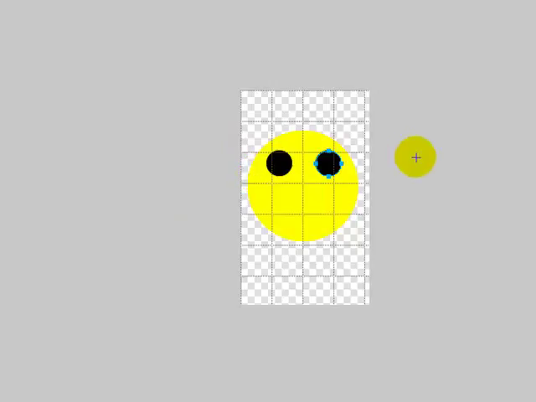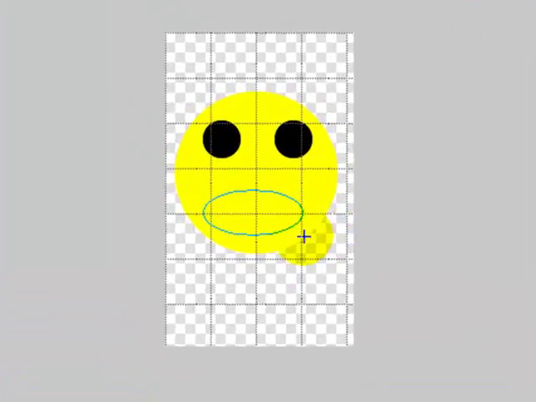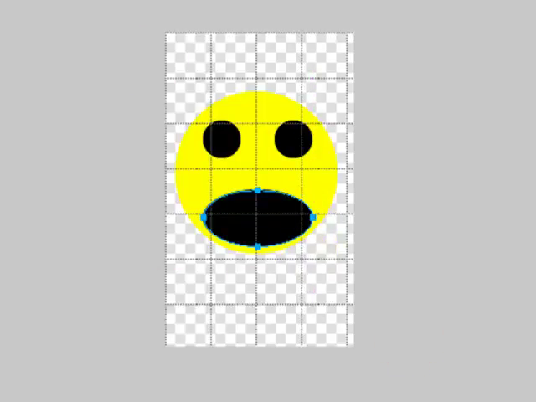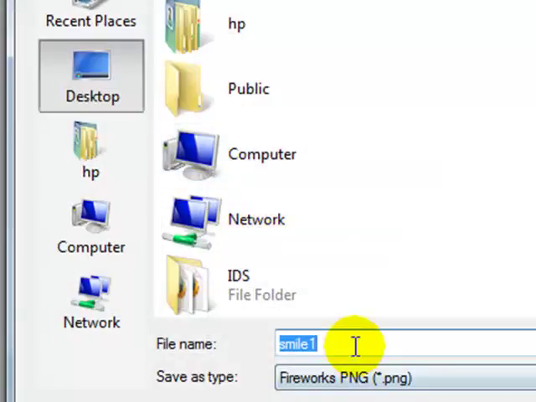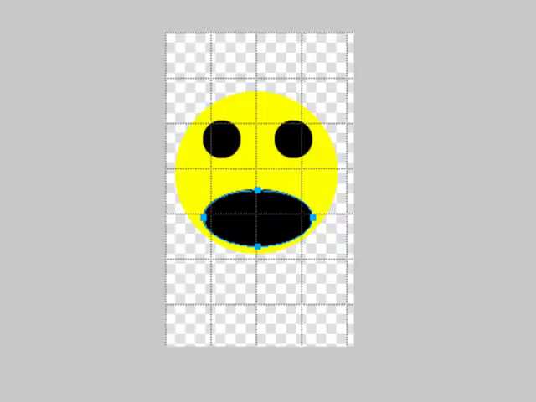And now I have two matching eyes side by side, and I want to create a mouth, so I click and drag, and oh, he's got something important to say. Everybody should listen to him. Look at that. So we say save as smile 2. Now this is not a tutorial on how to animate or draw things. This is only to show you how to create a custom GIF image to be used as an avatar.